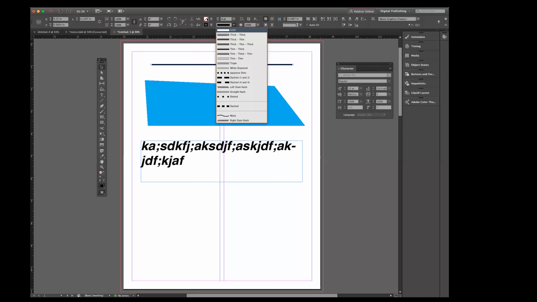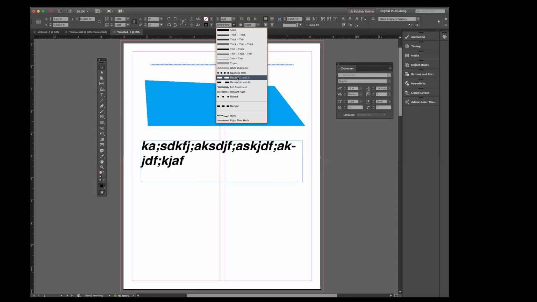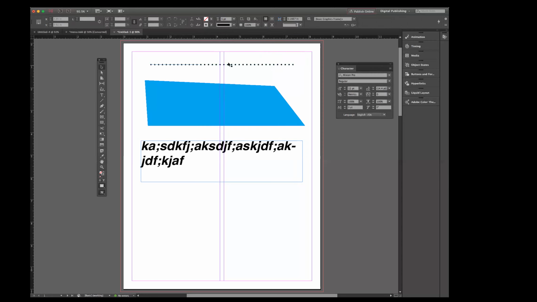And underneath the stroke size, you can choose solid, you can do a double line. This one we'll be working with is white diamond. We're going to be using white diamond a lot. Or you can do a dashed line, or one of my favorites is the dotted line. I like that. Add some character. So this is a great way to add some embellishment to your menu design by knowing how to use the line tool.